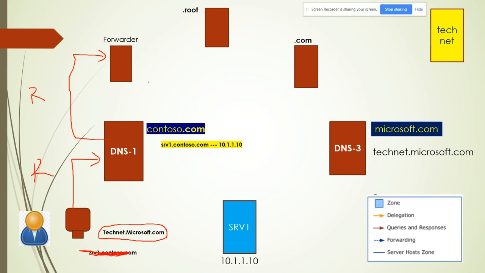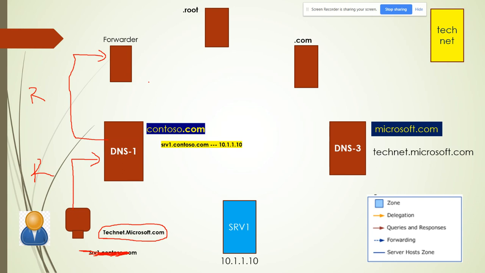As a practical scenario, there are lots of sites available in the market, right? And every day we are accessing so many sites, like Microsoft, Facebook, Google, Yahoo, Bing. So many sites. It's not possible to keep the records of all the sites because it's not my job, right? I can keep the DNS records of my organization, and for other DNS servers, what I can do is forward the query.